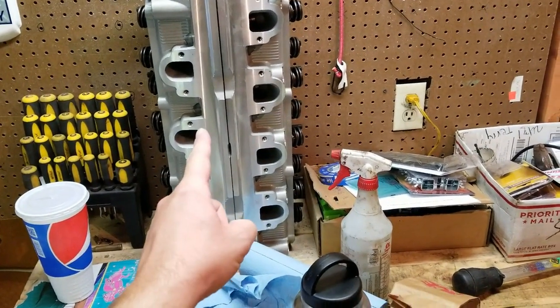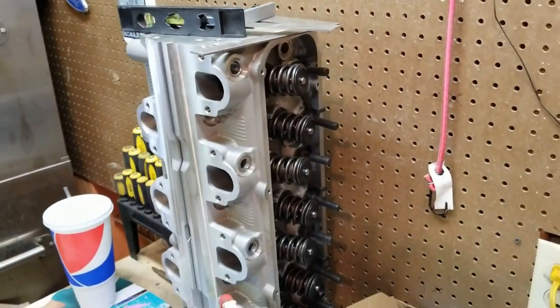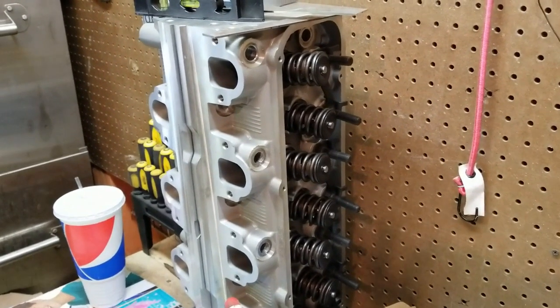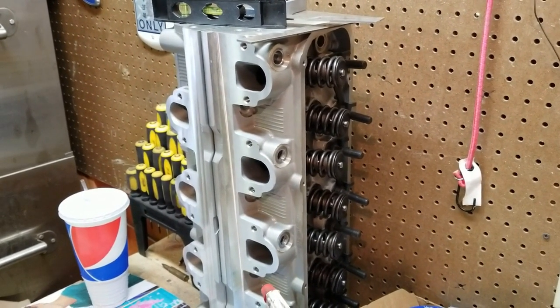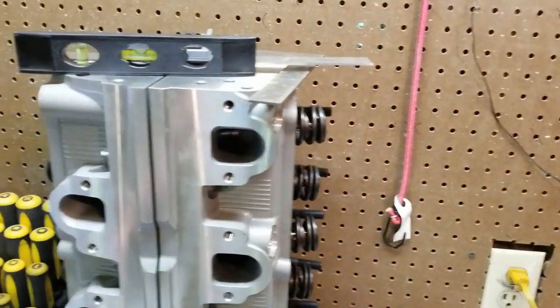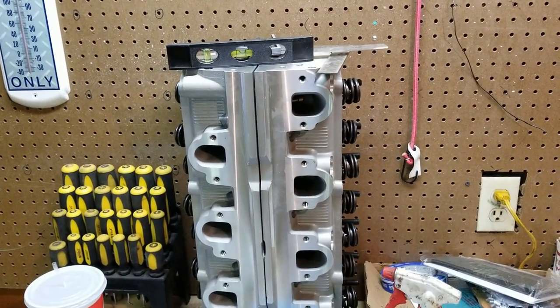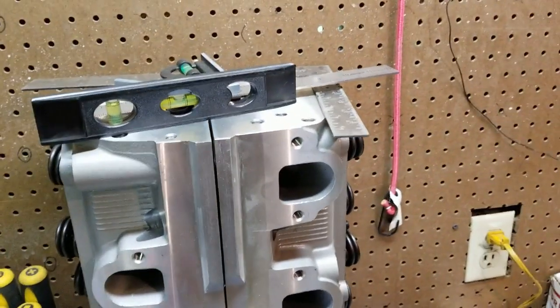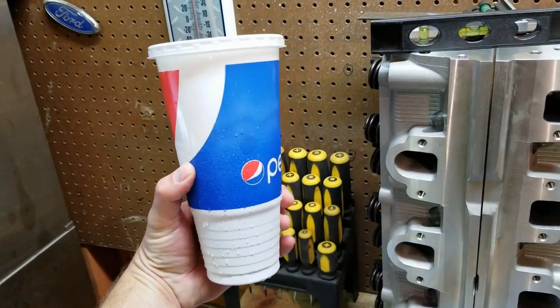So F3TE heads, they don't make a ton of power even ported. So what are we gonna do about that? Well, I picked these up off of Facebook classifieds. And they are Pro Comp heads that were secondhand but not used. They had been bolted on the engine and the guy decided to go with something bigger and better. So I picked them up for $1,000, having not been run. And I'm not a head porter or engine builder by trade, but for the money, they look pretty dang good to me. So that's all on that. There'll be a whole other episode about the heads if you're interested in finding out how good the Pro Comp heads are. So I went to the gas station and got a nice large diabetes.